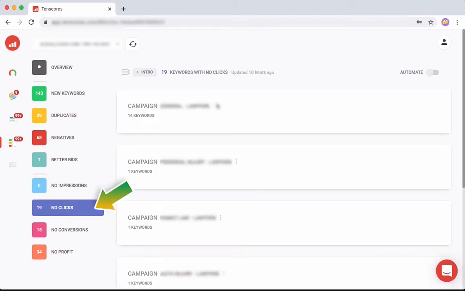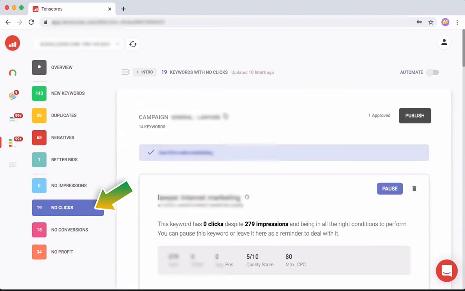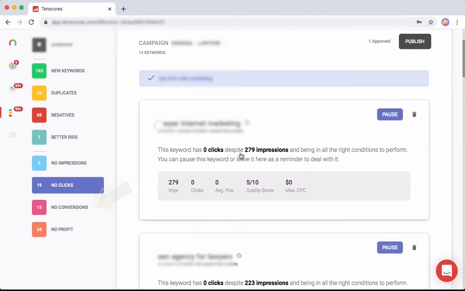Keywords with no clicks will appear here. You know, keywords that don't have any clicks and they've been there for a very long time. And so these are keywords that have impressions and don't have any clicks. Now, these ones are really important because they drive down your quality score, because that's a big factor. The CTR is not good, and so Google isn't gonna like that. And we show you some of the data. If they still have a good quality score, you can give them more time, but usually you might want to pause them or go change the ads.